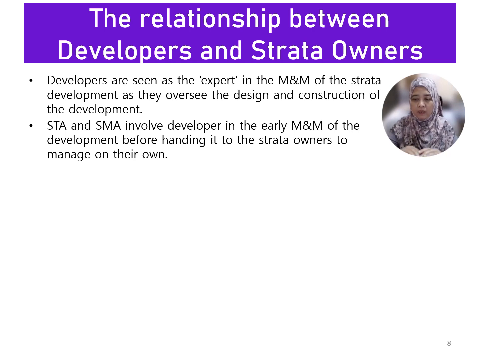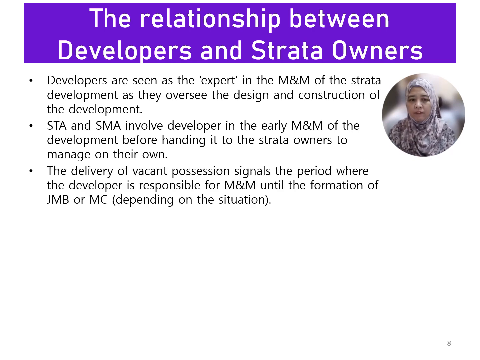Okay, but having said that, it cannot be expected for developers to maintain and manage sampai habis kan, sampai the development sampai bila-bila. There needs to be a point in time where the M&M of the strata scheme is passed on to the next management body, either the GMB ataupun the MC. Now, the delivery of vacant possession signals the period where the developer is responsible for M&M until the formation of the next management body, either GMB or MC, depending on the situation.